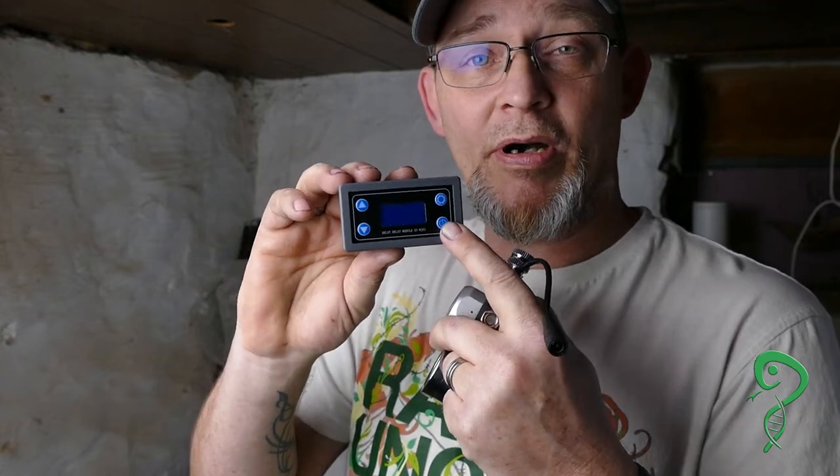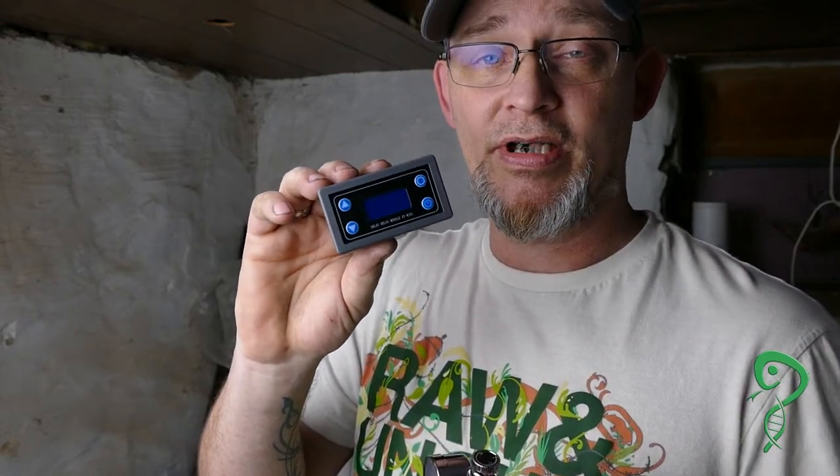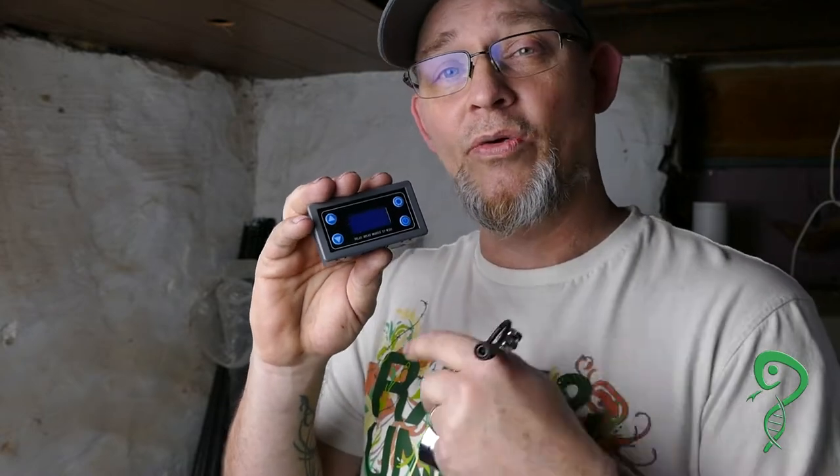Now to turn this on and off, we need a 12 volt power supply, which this comes with. But I'm going to interrupt that 12 volt power supply with this — a 12 volt timer. It runs on 12 volts and it passes through 12 volts. You hit the power button for whatever amount of time that you set, and it will send 12 volts to the solenoid for as long as I want. So when I find out that it takes five minutes to put the rodents to sleep, I can have this set to five minutes, so it only allows CO2 through to go into our chamber for five minutes and then it'll automatically shut off.